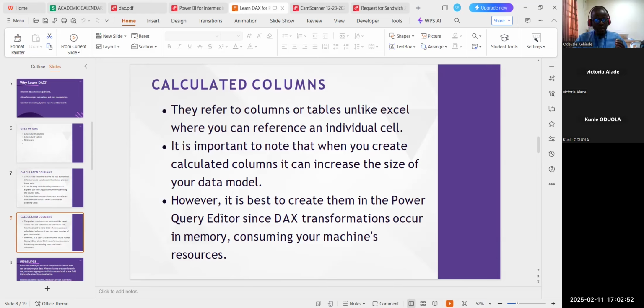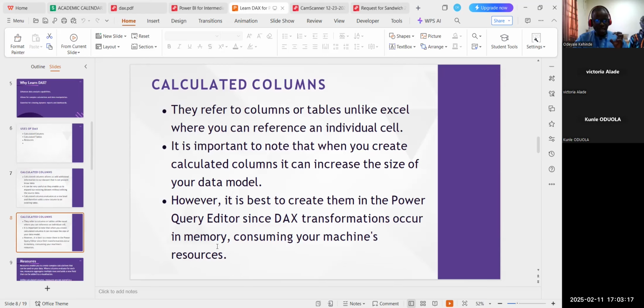Otherwise, if I want to create more columns, you can do that in Power Query Editor by using M language. It is best to create them in the Power Query Editor, since DAX transformations occur in memory, consuming your machine's resources.